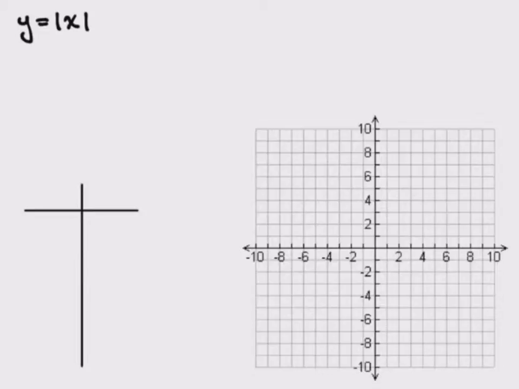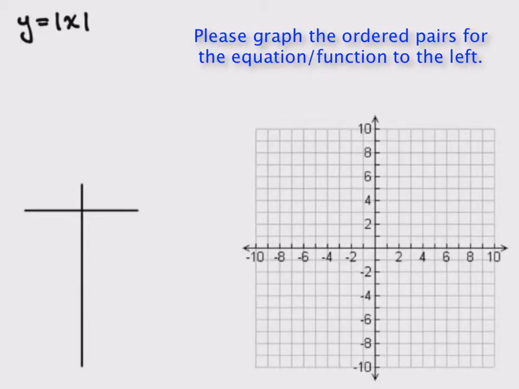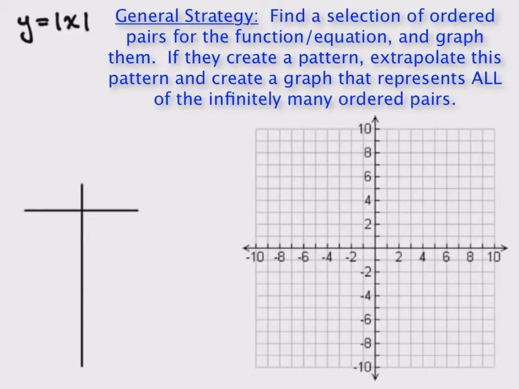And here's our baseline equation, y equals the absolute value of x. And we want to graph all the ordered pairs that work for this equation, whether you consider them solutions to an equation with two variables or input-output pairs to this rule or function involving an input and an output. And our strategy is going to remain exactly the same. Because there are two variables in this equation, there are going to be infinitely many ordered pairs, and we couldn't dream of listing them all or graphing them all.